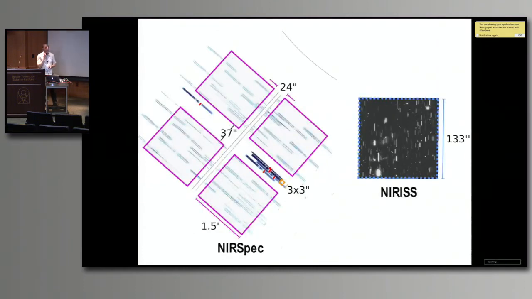Okay. With this figure, I'm just zooming in on the footprints of NIRISS and NIRSpec to highlight that NIRISS has all the same type of contamination and challenges that I've mentioned for Hubble, whereas with NIRSpec you can put fixed slits on objects that you're interested in and get significantly higher resolution spectra. It's very hard to reproduce the source densities that you can get with NIRISS over this 2 arc-minute field of view, because if you go deep, you can get hundreds or even thousands of galaxies in this 2 arc-minute field, and that would require perhaps many pointings with NIRSpec just because of slit collisions and planning these multi-object observations.